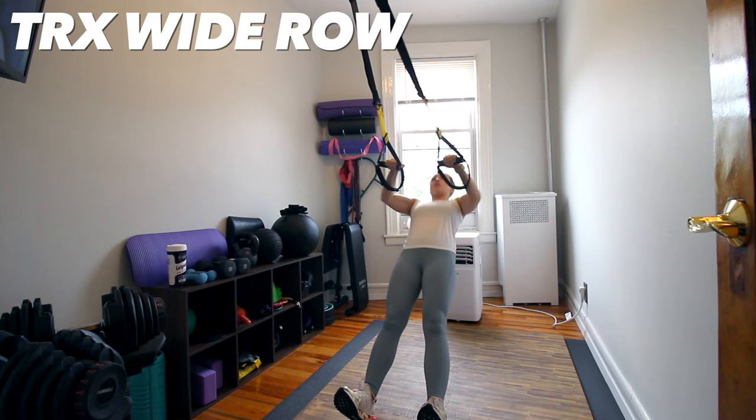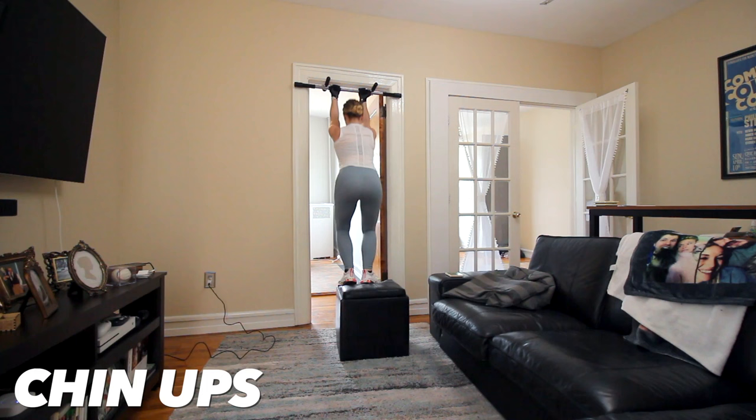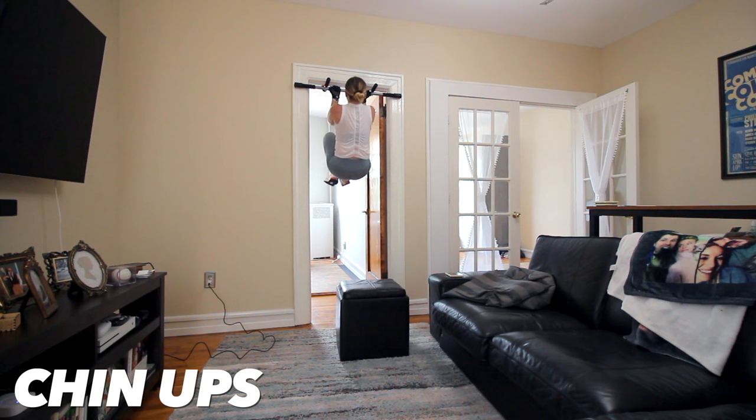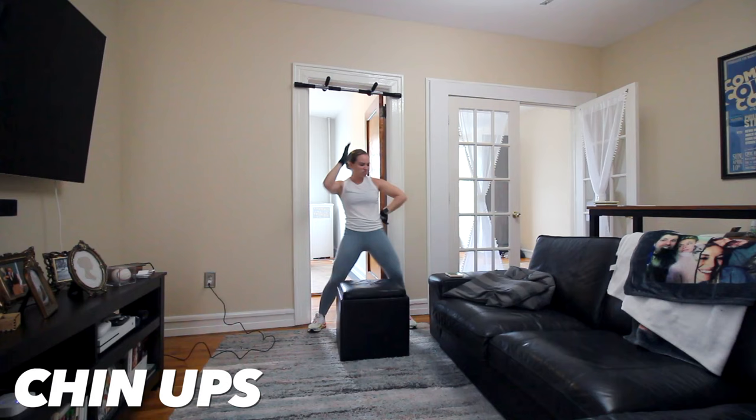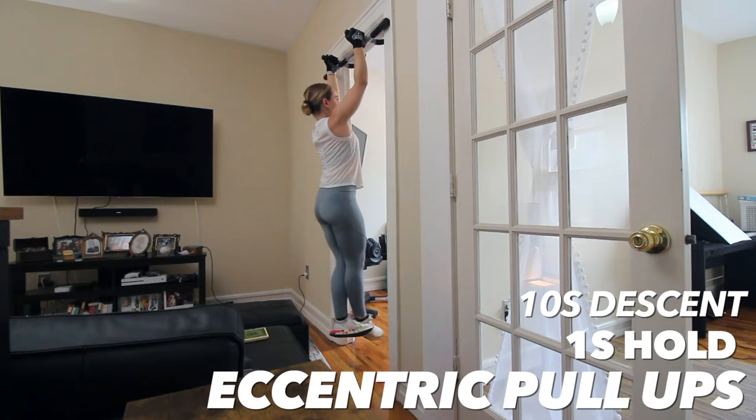Since I'd reached my goal, I started to play around with the program. I completely omitted the dumbbell rows to save my strength so I could perform as many chin-ups as possible. I subbed the inverted row for a TRX wide row to incorporate more of my core — just make sure you're low enough to keep the challenge on the back. I also wanted to focus on more core overall, since doing a chin-up or pull-up is actually a full-body exercise and you really need to engage your core. After that I practiced chin-ups — typically getting one solid one before they progressively got lower. Then eccentric pull-ups with a one-second hold and a 10-second descent, really increasing intensity in the lengthening phase. If grip strength wasn't shot, I'd finish with scapular pull-ups.